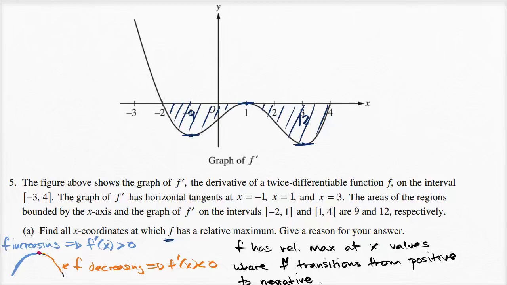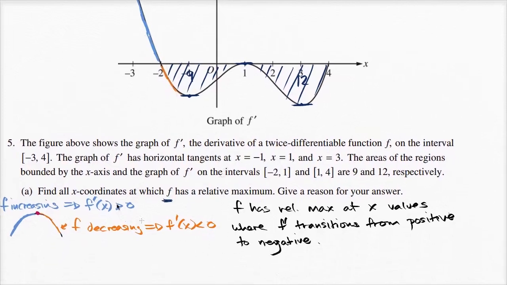So we see f prime is positive over here. And then, right when we hit x equals -2, f prime becomes negative. So we know that the function itself, not f prime, f must be increasing here because f prime is positive, and then our function f is decreasing here because f prime is negative. And so this happens at x equals -2. So let me write that down. This happens at x equals -2. And we're done.